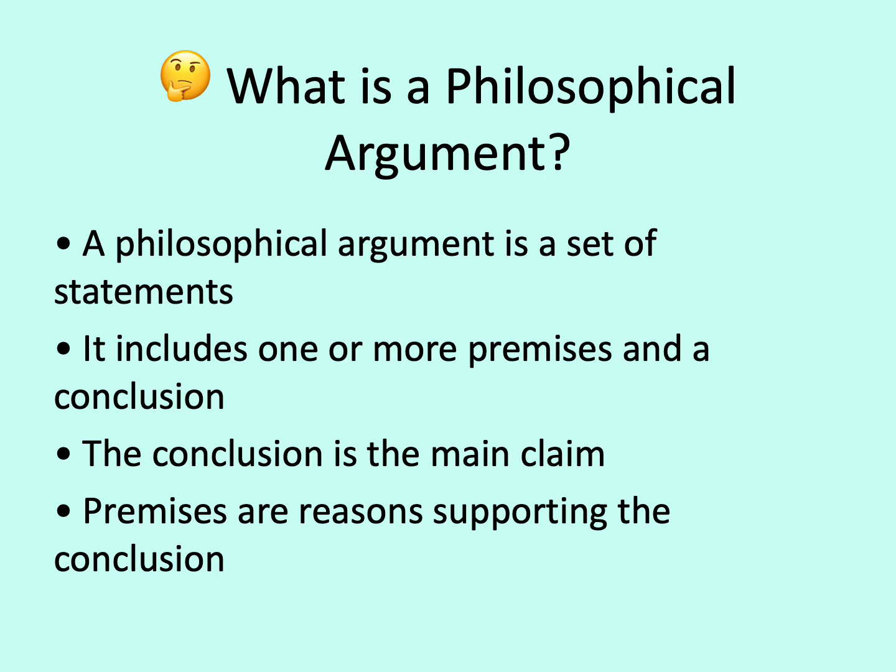In philosophy, an argument is not a fight or a debate. It's a set of statements designed to prove a point. These statements include premises, which are the reasons or evidence, and a conclusion, which is the main claim the author is trying to support. Understanding how these parts work together is essential for engaging with philosophical writing.